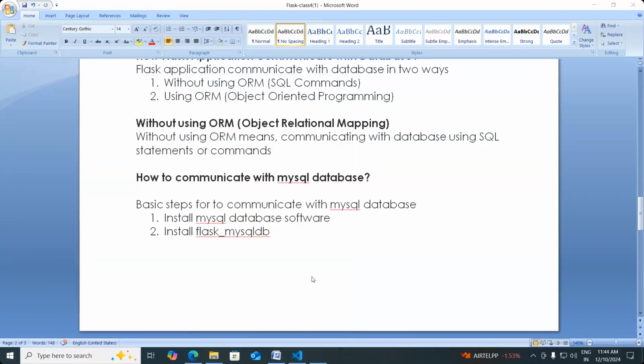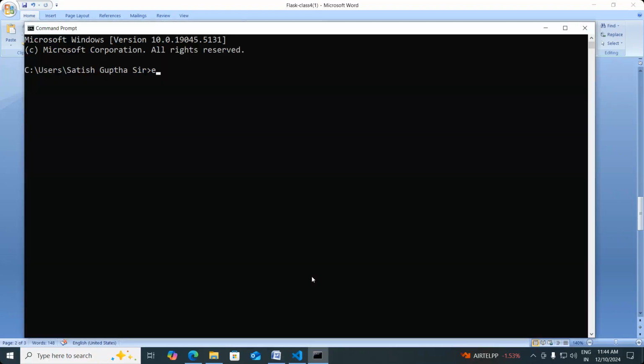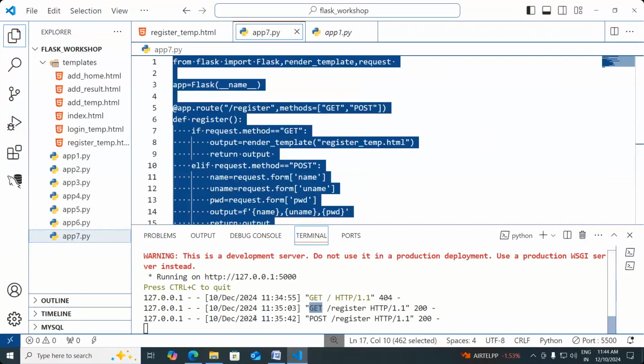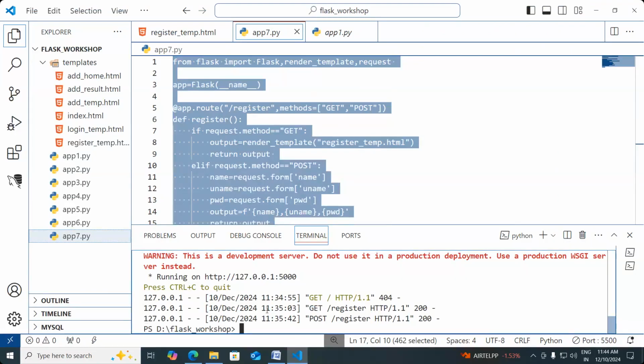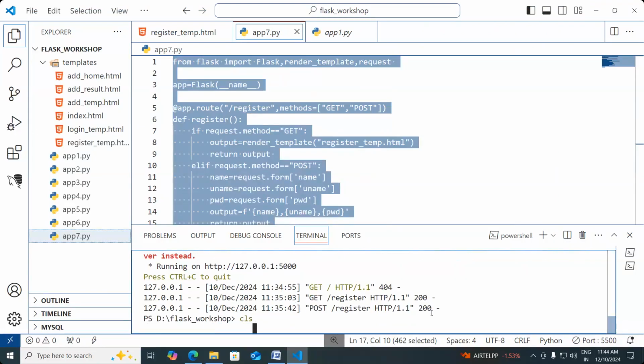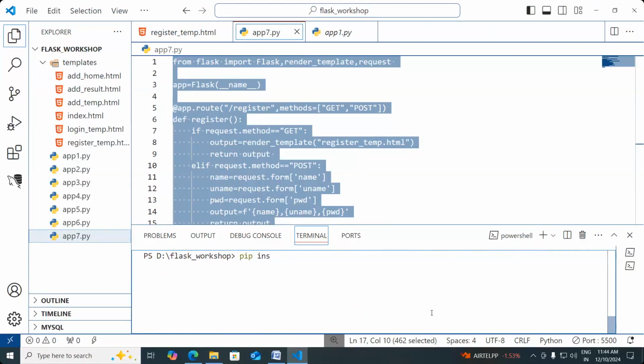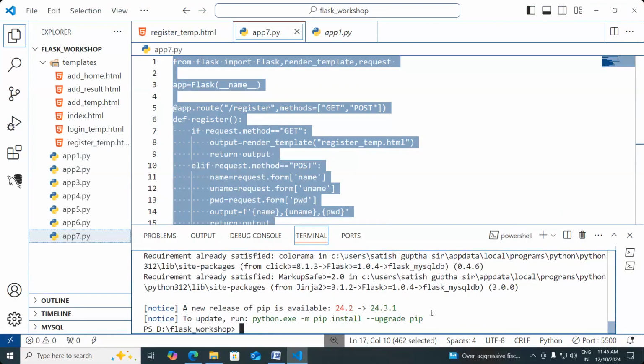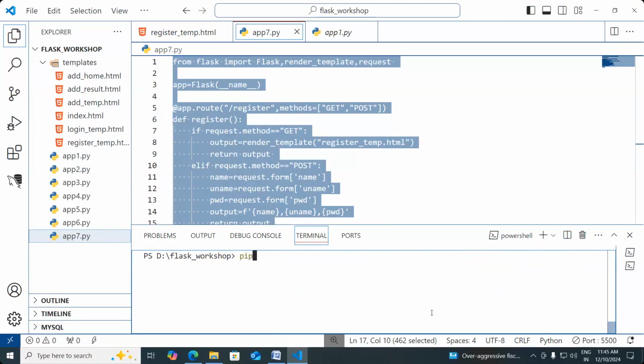Go to the command prompt. You can install it from the command prompt, or you can install from here also, in VS Code. How do you install from this place? You just write pip install Flask underscore MySQL DB. I think it is already there. Okay, I'll try to uninstall and install again.